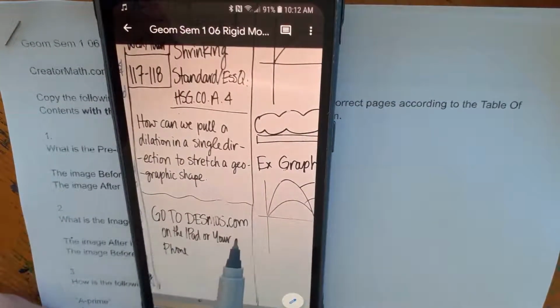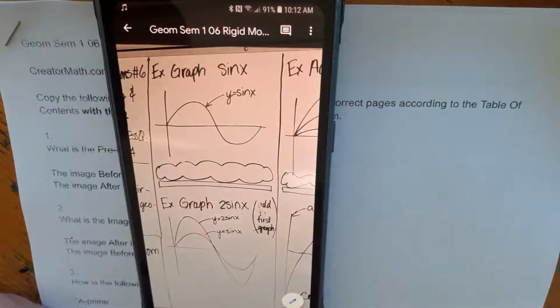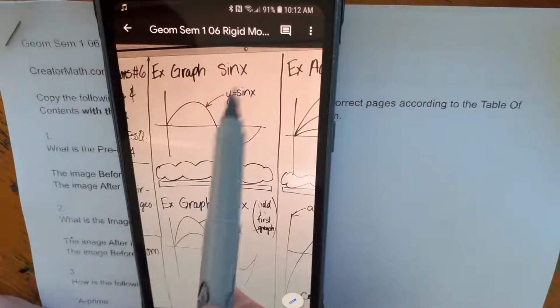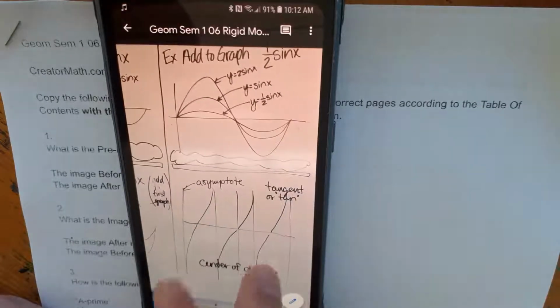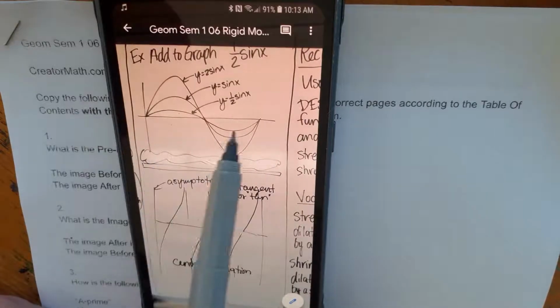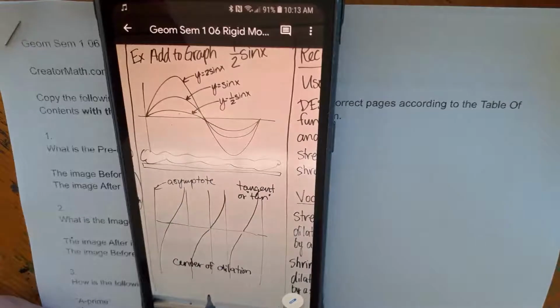So we're going to use desmos.com, and on your iPhone, iPad or phone, it says on the notes on the board. That's cute. It's whatever device you're on, you guys. You're going to go to desmos.com. We're going to look up trig functions, sin x, and we're going to type those in and have a graph for us. And then we're going to start to play with those functions and say 2 times sin x, and we're going to see how it stretches the graph. So these notes you're going to put into your comp book, you're going to label these, and then we're going to go graph them and show you what we mean.